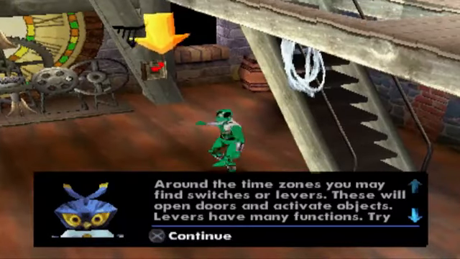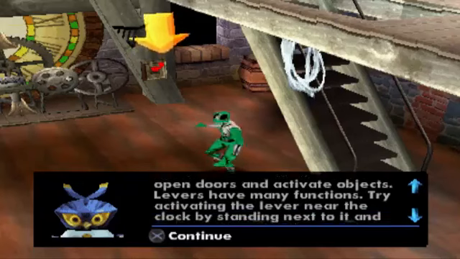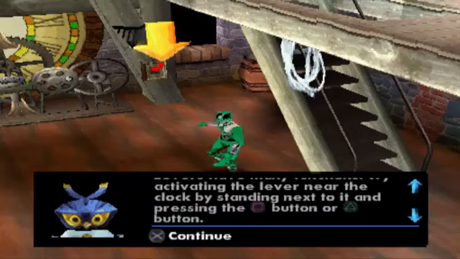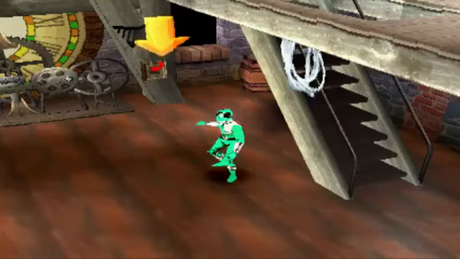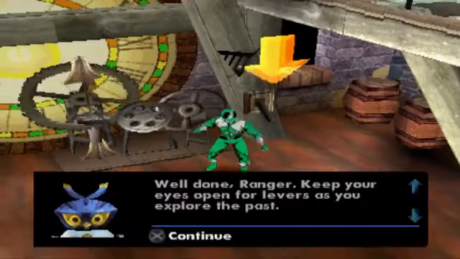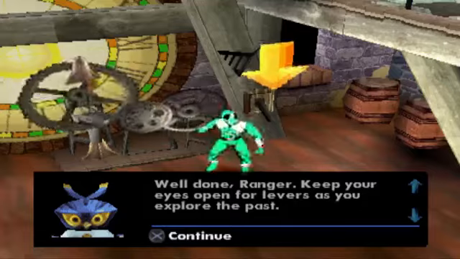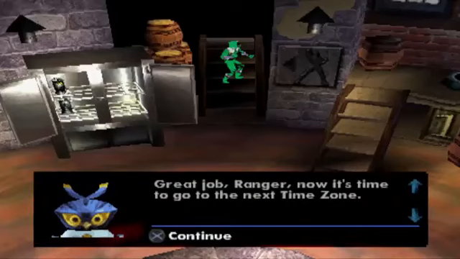Around the time zones, you may find switches or levers. These will open doors and activate objects. Levers have many functions. Try activating the lever near the clock by standing next to it and pressing the square button or triangle button. Well done, Ranger! Keep your eyes open for levers as you explore the past. Great job, Ranger! Now it's time to go to the next time zone.